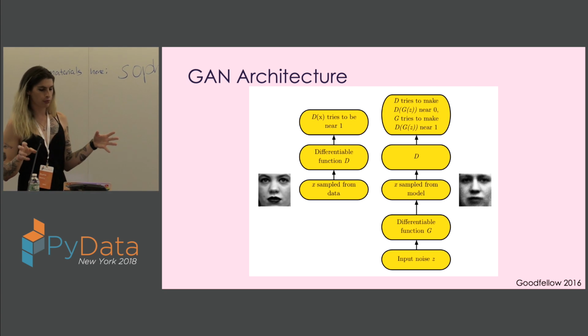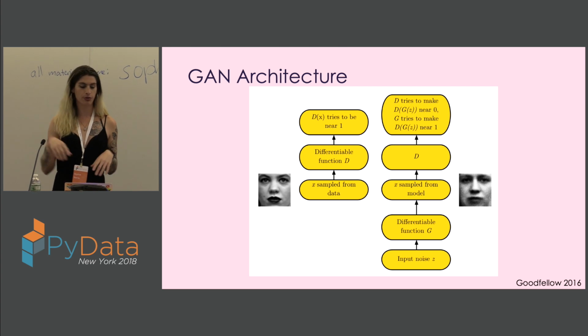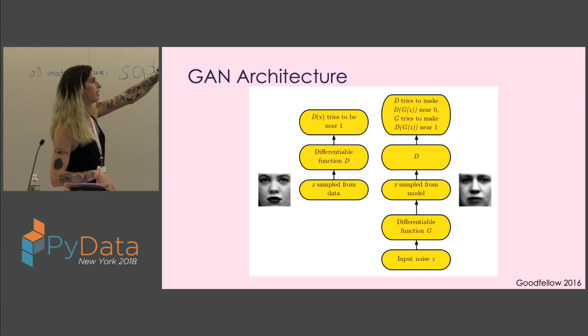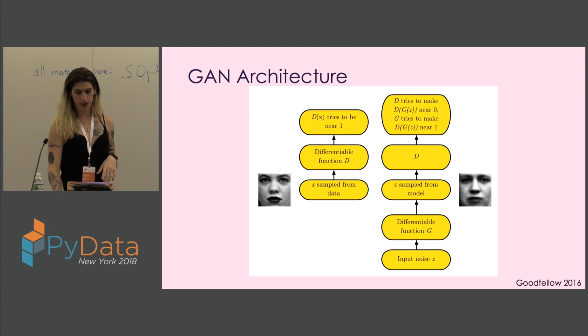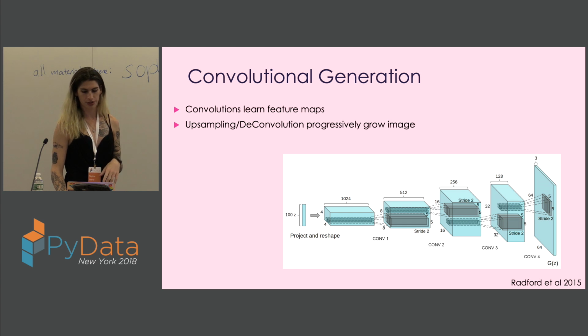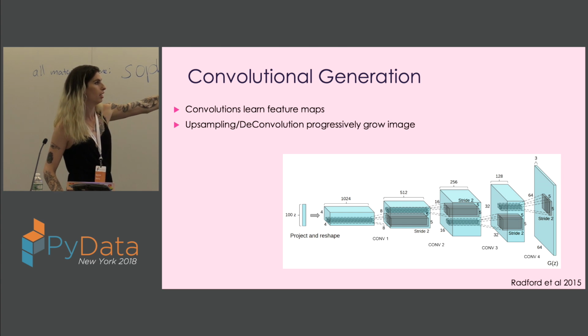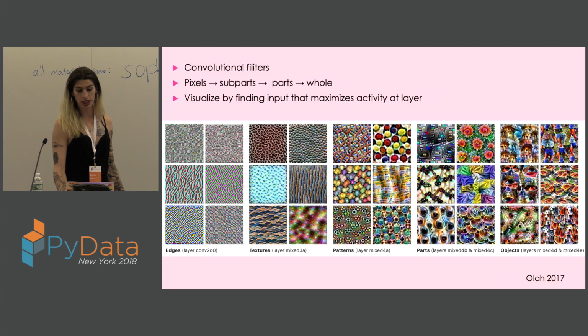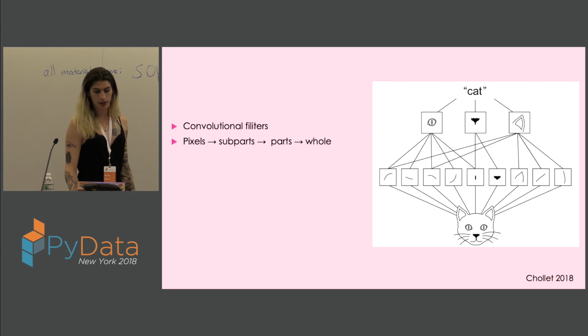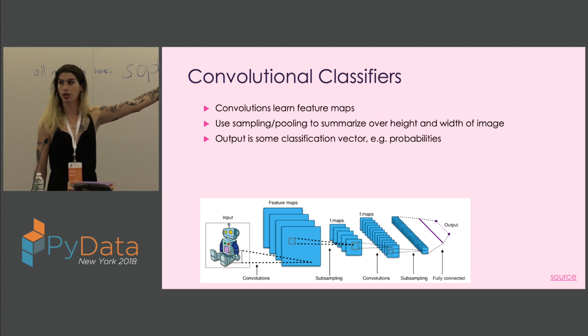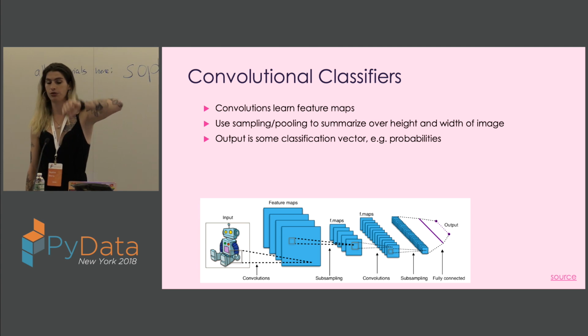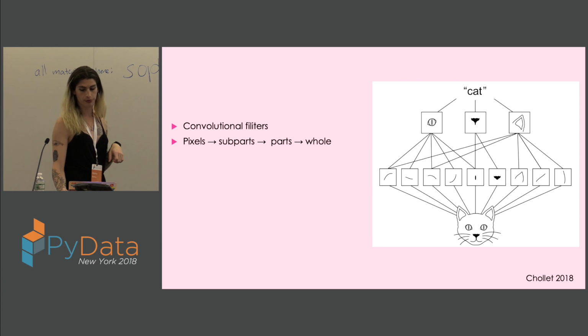So GANs work this way. We set up these two teams. This D function is for the discriminator, and G is for the generator. If you want to attach these to images, this will be G here, the thing that's blowing up a vector into an image. And this will be D, the thing that's taking an image and shrinking it down to a useful vector.